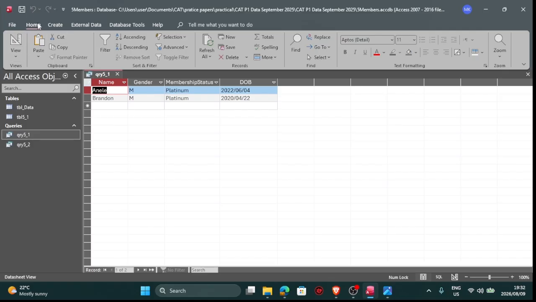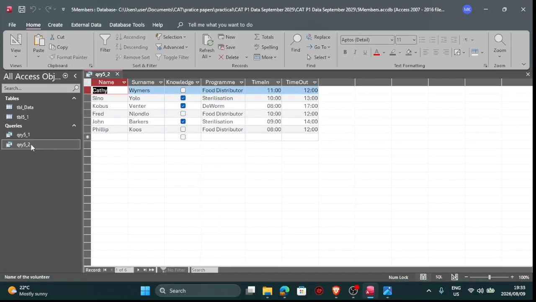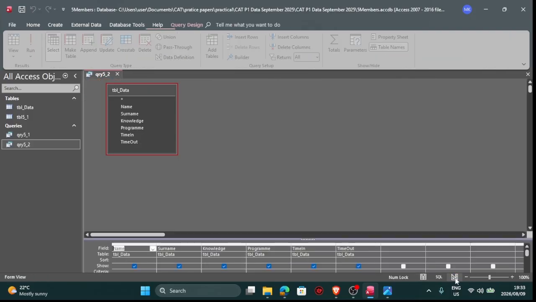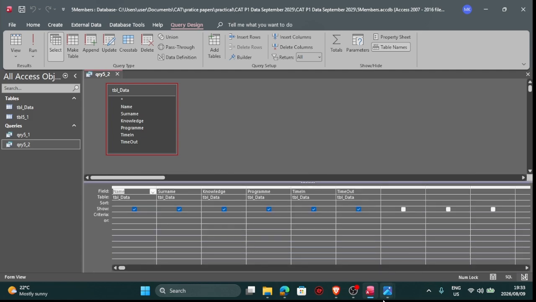Yes, save it. So we save, we close, then we go to query 5_2. We open it in design view, and then we go listen to our instructions.